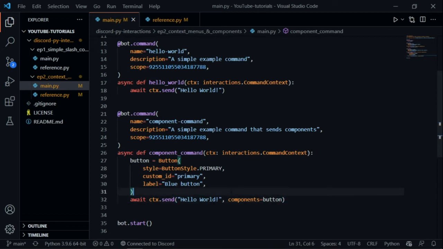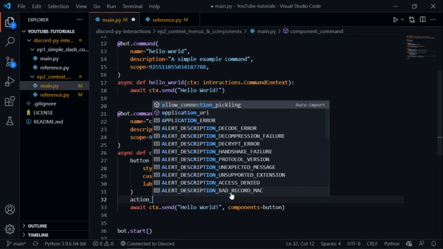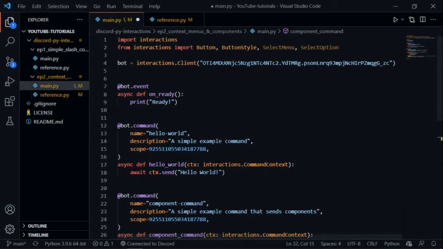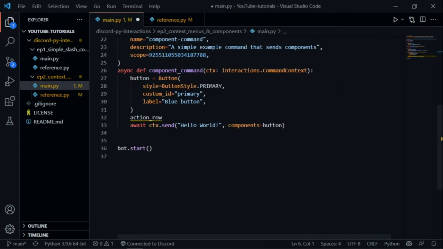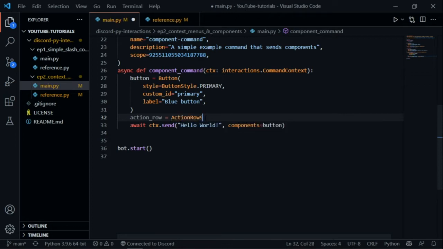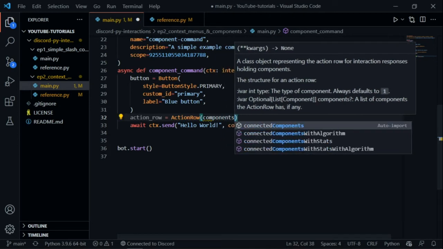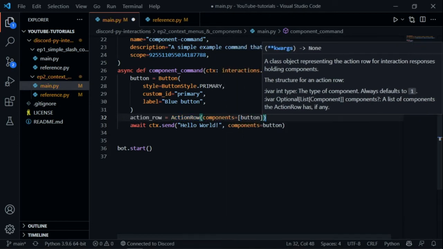So another way of sending it is with an action row. So you create an action row with, oh yeah, you need to also import ActionRow like this, and then you make it, and then put components equals, and then your components.